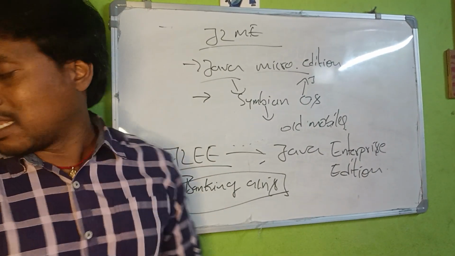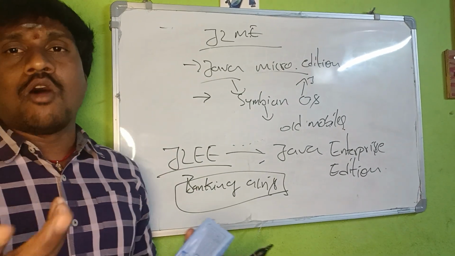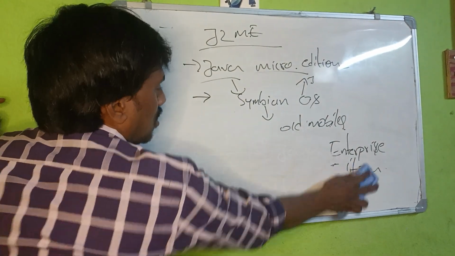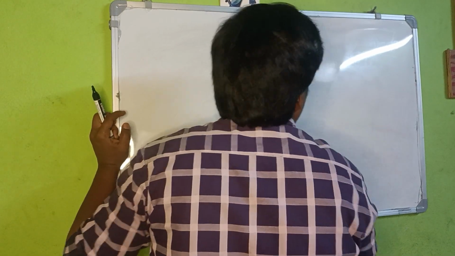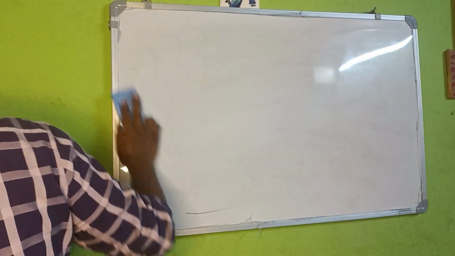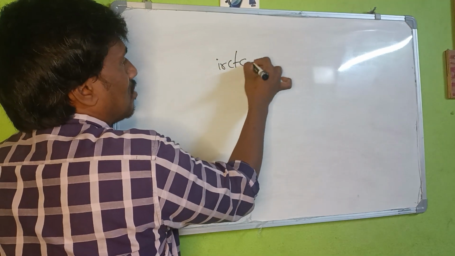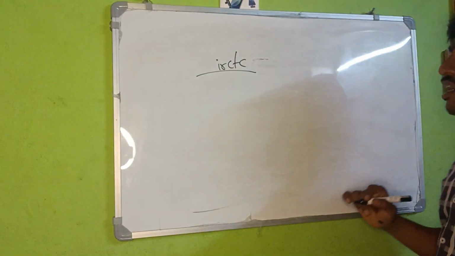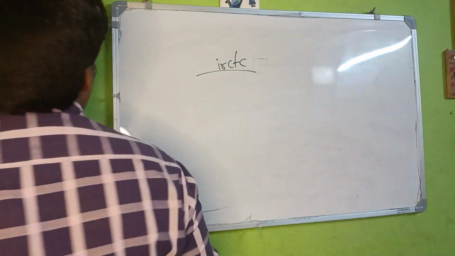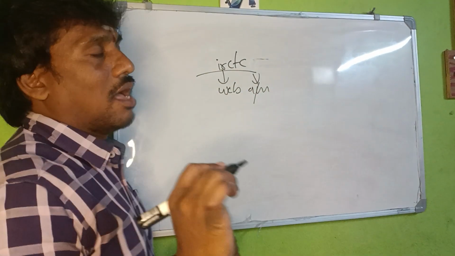And one thing I need to tell over here: where is Java being used now, any guesses? There is one website we use regularly wherever we want to travel, that is the IRCTC web link. It is completely using Java only. The IRCTC web application, you know, right? It is completely using Java.